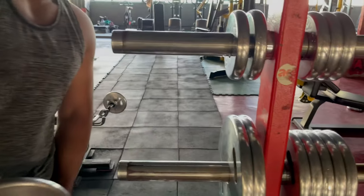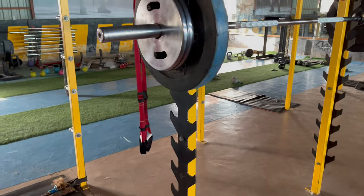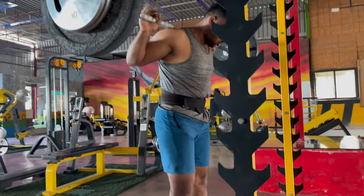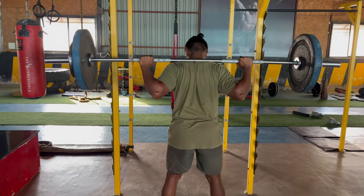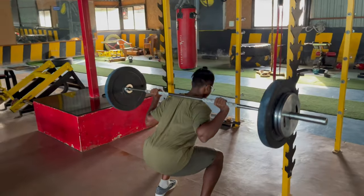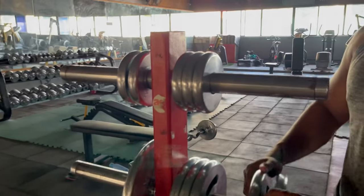Again 10-10. Now it's 40, 40, 80, 90, 95. This is pump. So now we're going to add 5 kg for the next set.